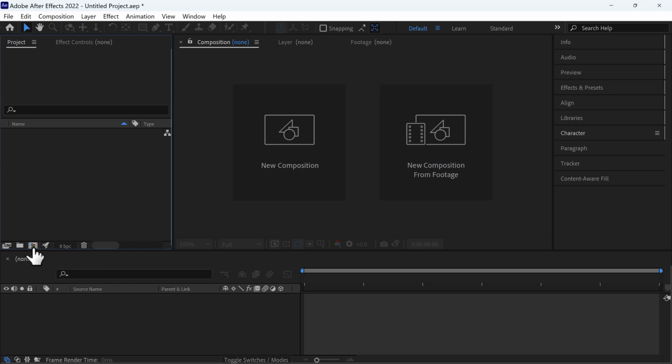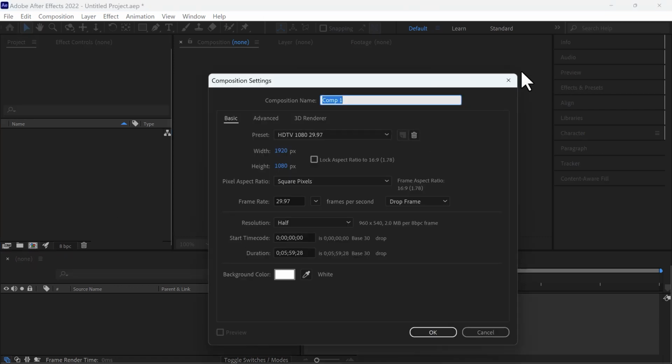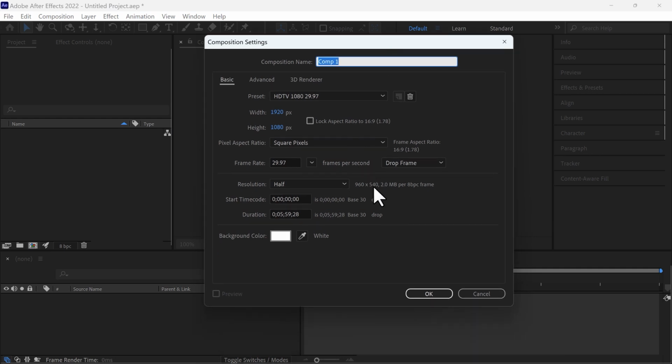I usually prefer using this method, so I'm just going to click on it. Here I'll be able to edit our composition. I usually will want 30 frames per second as my frame rate. I'm sorry, I'm in 30 not 90. 30 frames per second as my frame rate, because 30 frames per second is usually some form of the standard frame rate. And then here is the resolution.